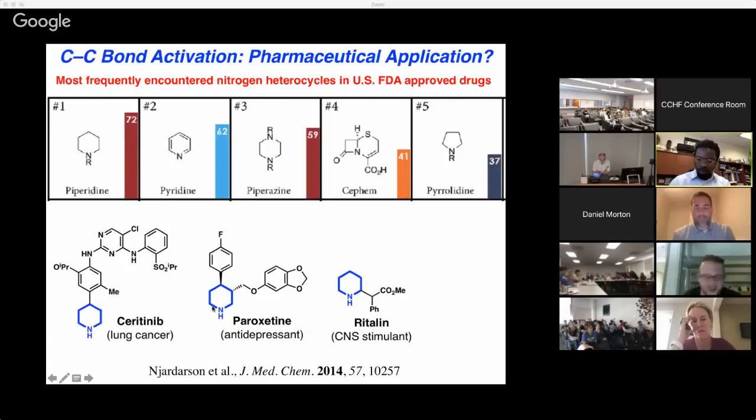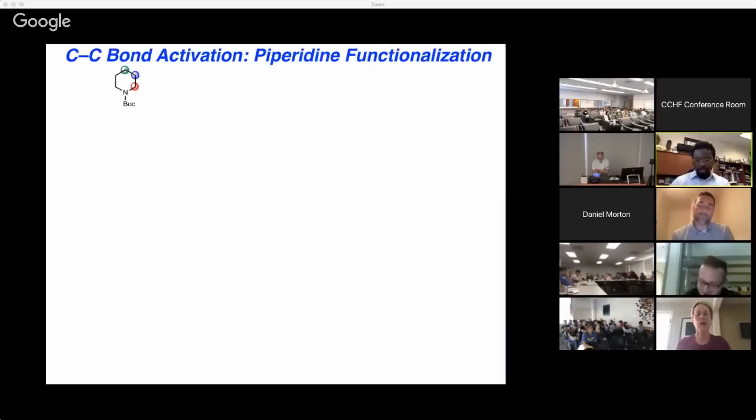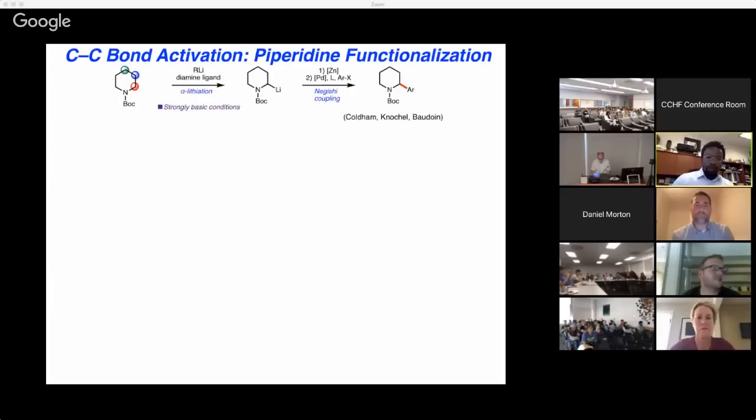And so in general, there's been a lot of interest in being able to program the site-selective functionalization of piperidines in a controlled way. Now, of course, this is not a new idea, and this is an idea that many have thought about before. Our laboratory has become interested in this, and if one looks historically at how this has been done, one only needs to look at the work of, for example, Peter Beak or Gideon Frankel and others that have contributed to this area, Bob Gawley and so forth.